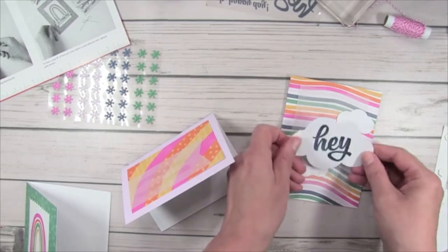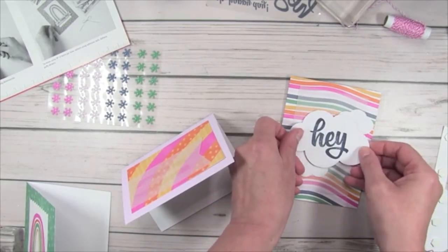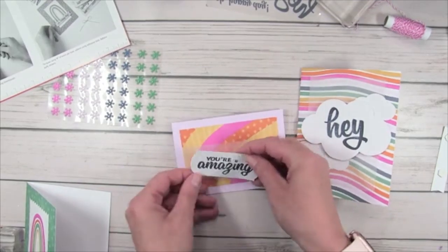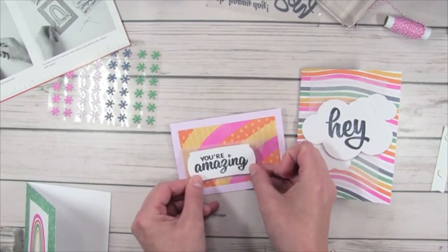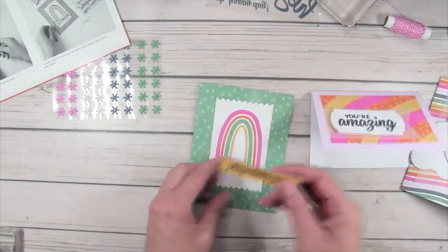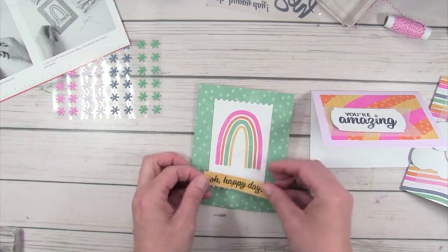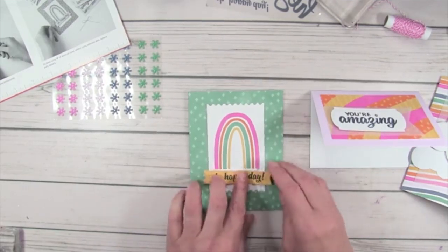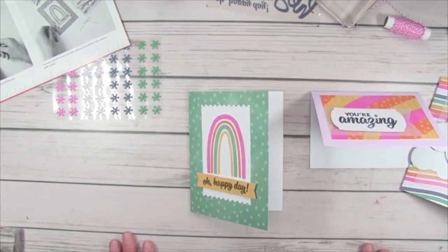Happens all the time. Okay, hey. Hey's going to go right in the middle there. Hey. We've got You're Amazing, and these are all going to pop up because they already have dimensionals on the back. And we've got, oh, Happy Day.